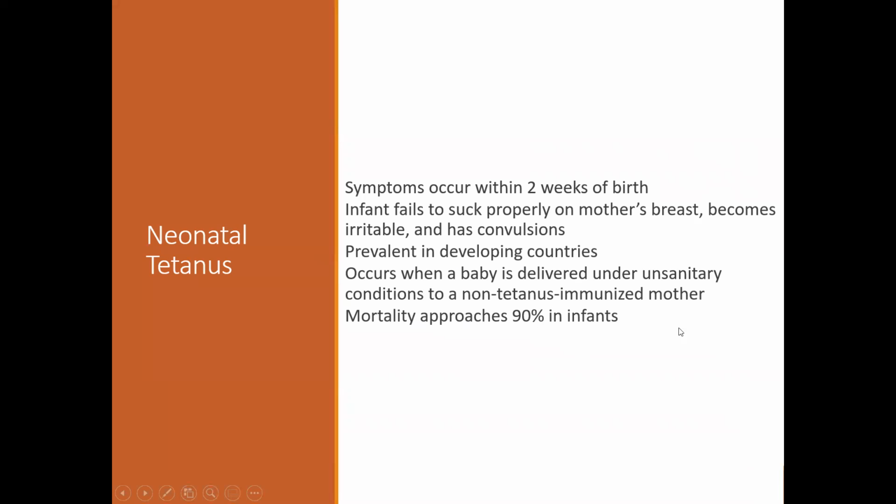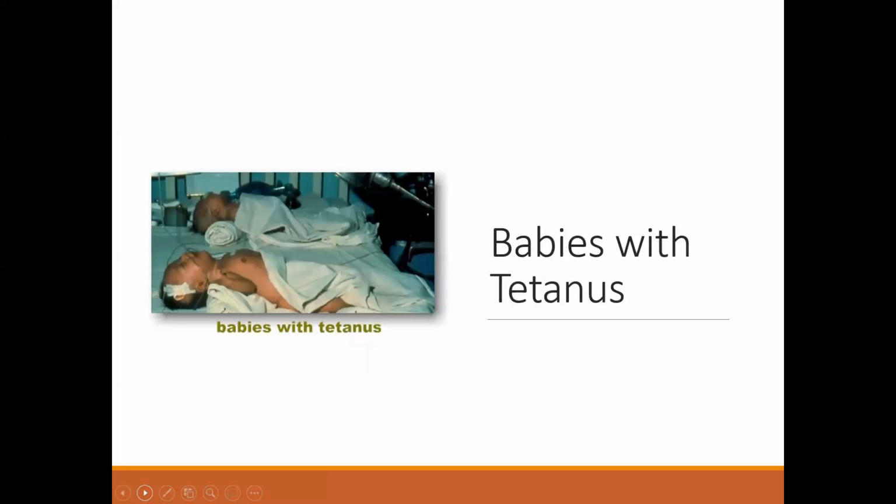And particularly if the mother is not immunized, because if the mother's immunized, then the baby is going to get some of those antibodies. But mortality rate approaches about 90% in infants. And so here you can see these babies are experiencing opisthotonos. You've got this towel rolled up underneath their back, supporting that. But fortunately, not something we really have to worry about that much in the United States.